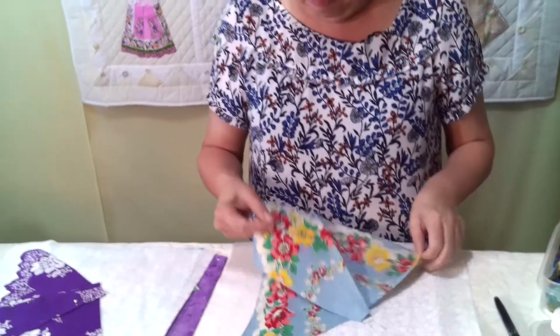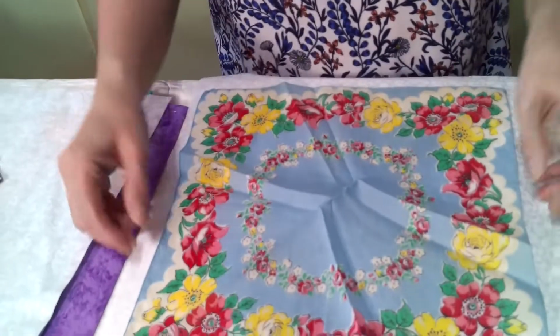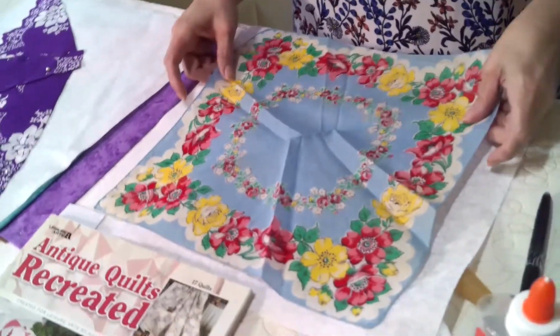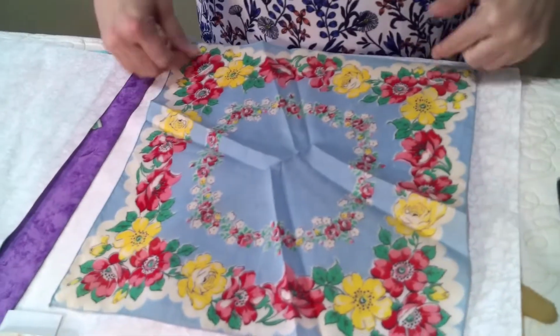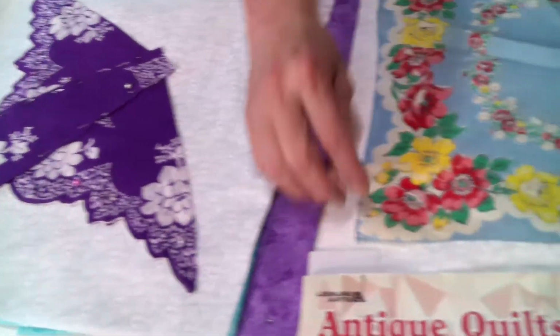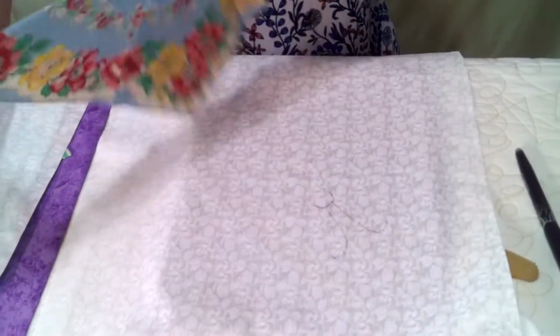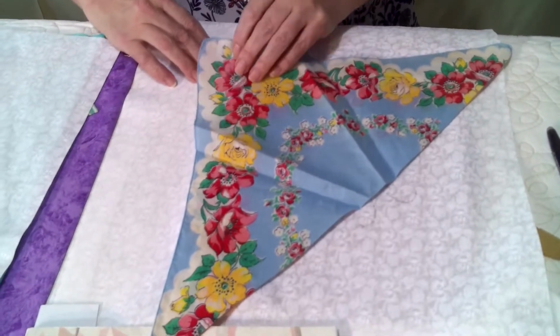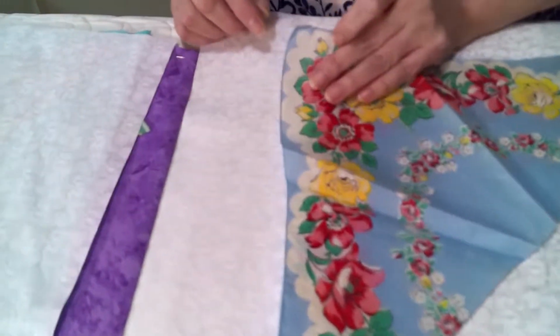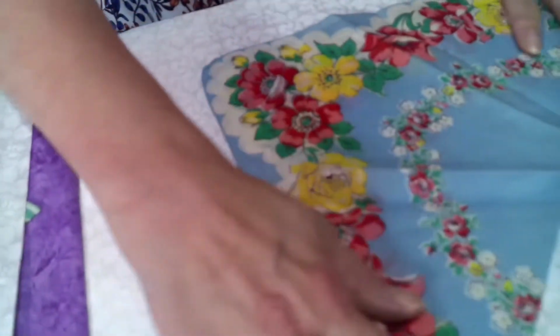So I'm going to show you how to fold your hanky into the shape of a butterfly. This is quite easy. Again, you'll want to make sure that your hankies are all clean and you've laundered them and pressed them. Now this one is just a straight square edge, and you can see that this one has scallops on it. But what you'll want to do is take your hanky and fold it in half, corner to corner. And you want to fold it so that one side is just a little bit longer than the other. So this side is just a little bit longer.